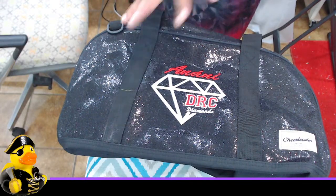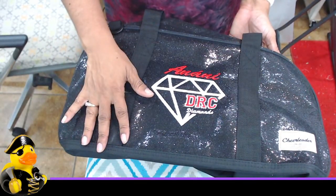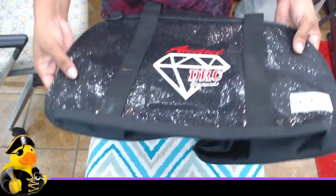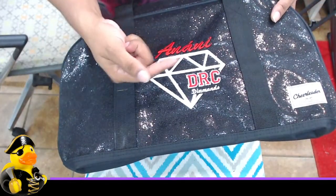The other reason I was showing it to you from this angle first is because this is on the ironing board, and as you see, it's wobbling, so I hope I don't make anybody sick. But that's what we're getting ready to do. We're going to mark this other bag.